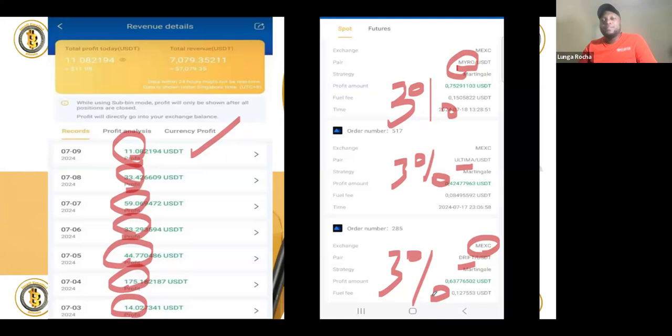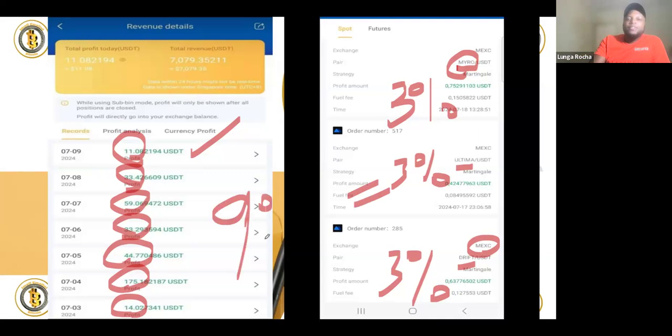You get what I mean? Because in total, this is 9%, which is 100% doable in this business in one day when the market is good.